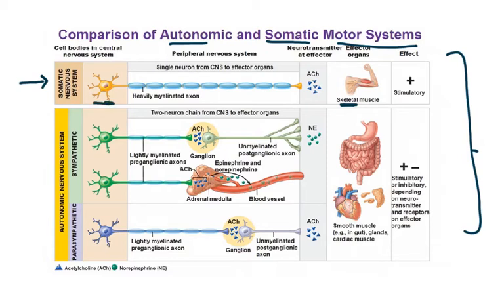Remember, their cell bodies were inside the spinal cord in the ventral horns, and then they have axons that exit via the ventral roots and go to their targets. Notably, all of the somatic motor neurons will always be releasing acetylcholine. So when we think about neurotransmitters, acetylcholine is really getting used a lot, and we're really just going to have this one exception with the sympathetic division of the autonomic nervous system. Okay, and then in this next part, we're going to look at the autonomic division in comparison to the somatic.